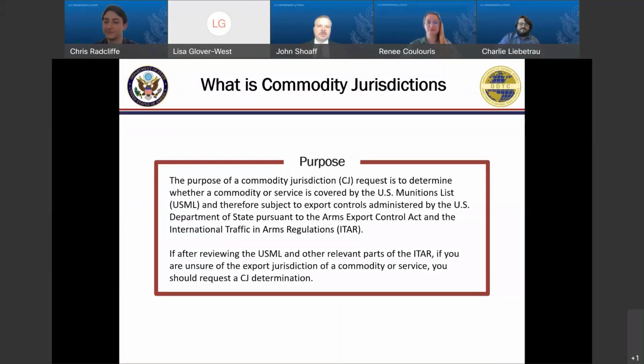Next slide, please. So, today's presentation, we're discussing the commodity jurisdiction. And so then really the question we have to ask ourselves is, what is a commodity jurisdiction?